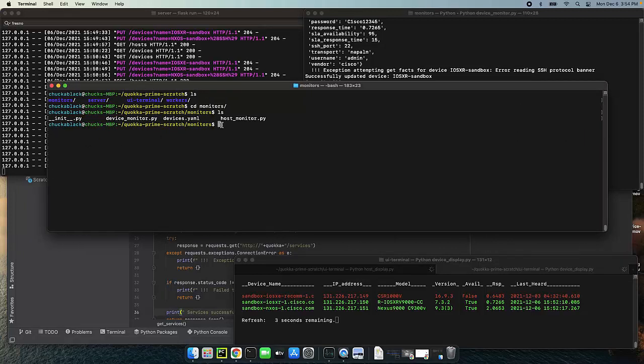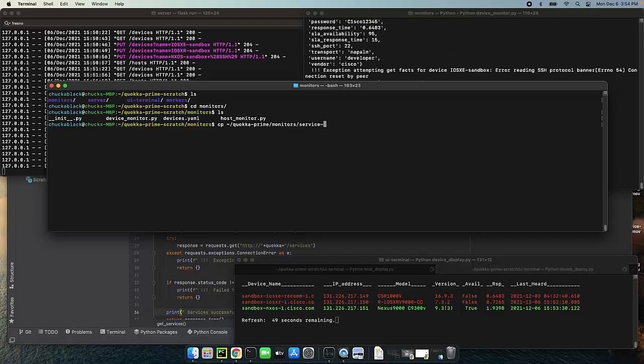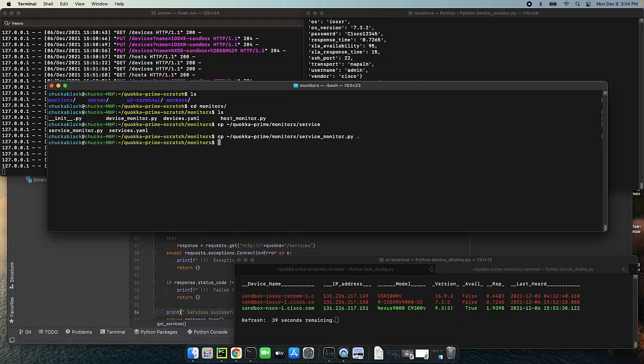So I'm going to copy from, and I'm going to go back to my home directory, quokka-prime/monitors, and I'm going to service, let's see, service underscore monitor.py, and I'm going to copy it to right here.